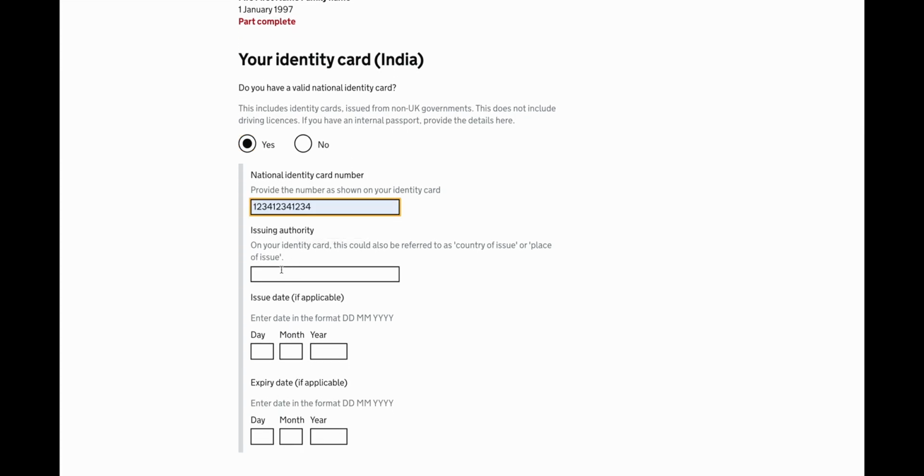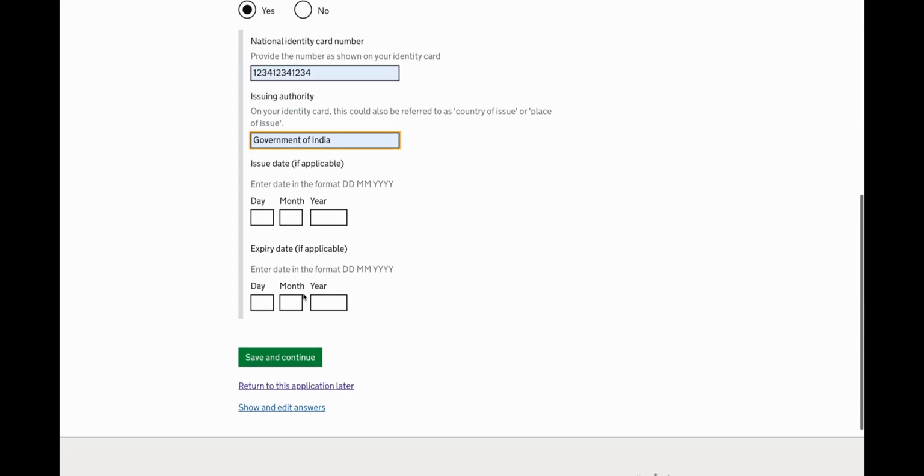Then your national identity card. For Indians, we could use Aadhaar card for this, while other nationality friends kindly use the according ones. National identity card number would be the 12 digit on your Aadhaar front side bottom, and the issuing authority would be Government of India, which is mentioned at the front side top center. In new Aadhaars, issuing dates are on the left side of name and address in front side of the Aadhaar. If it's not available, it's not a problem. You can leave this blank.